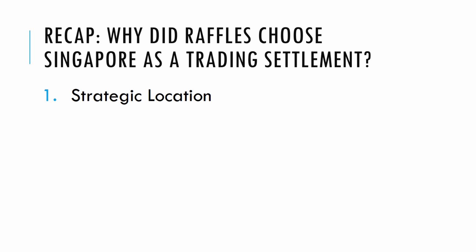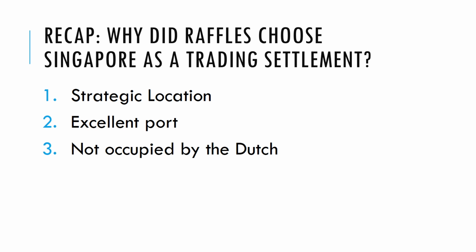It's because it was the midway point between India and China. It was the midway point of the India-China trade route. Okay, that means it's very convenient for trading. Number 2, it was an excellent port because they could dock their ships here because of the deep water harbor, because of the environment, and also because it was a place for the traders to the 3 R's, okay? Restock, resupply, and refuel.